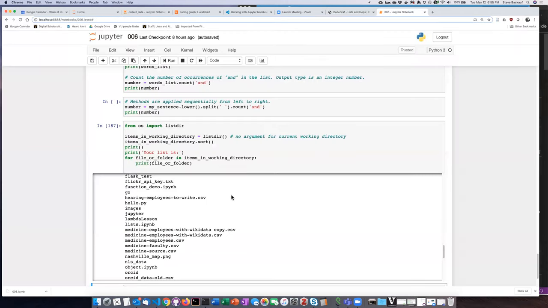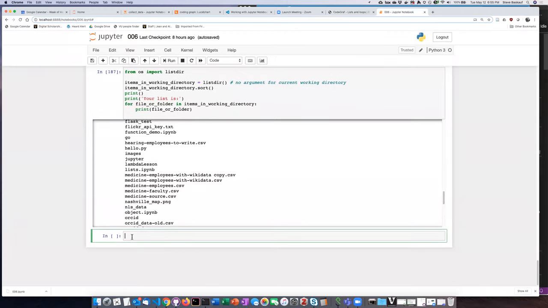So let's go ahead here and just make a new cell. Let's build this up one step at a time. The first question is, how can we generate all the numbers from 1 to 100? So that's going to be a range. So let's say for number in range, and the range we want to go from 1 to 100, but you might remember that we always have to go one past the number that we actually want.